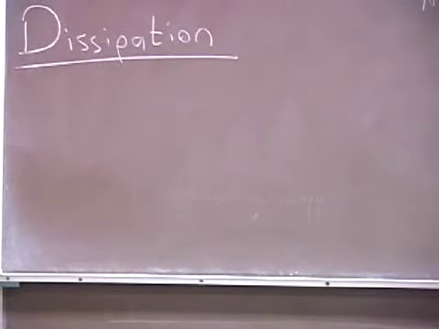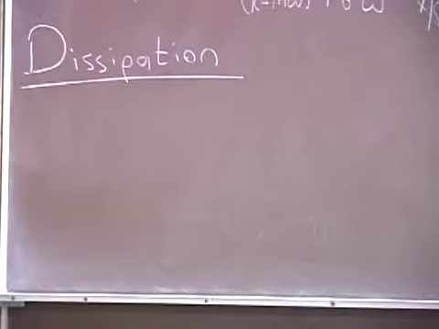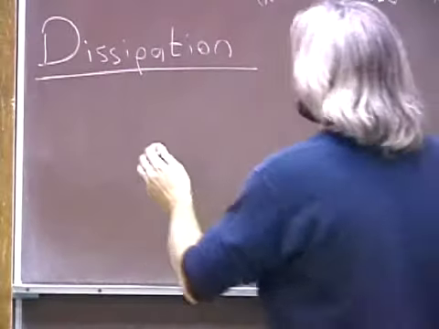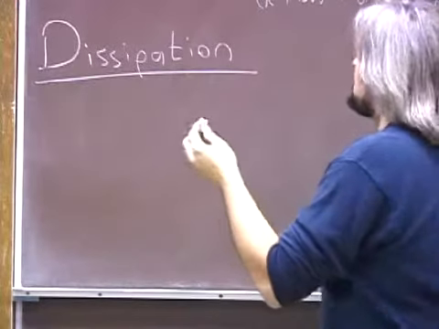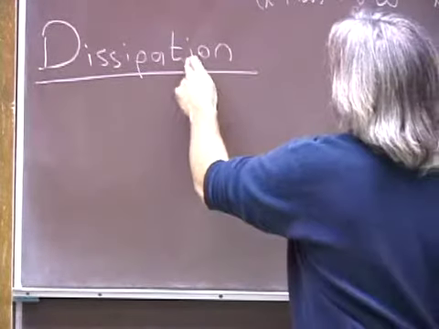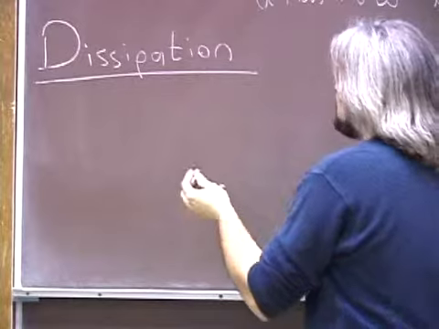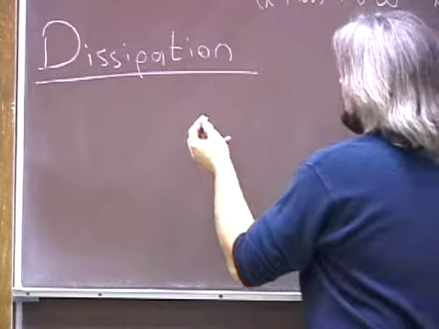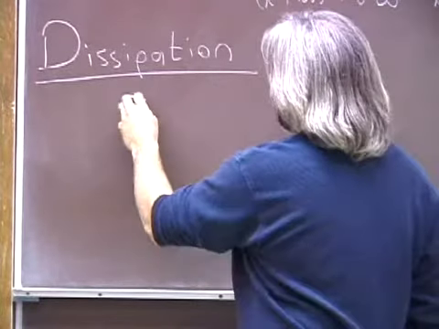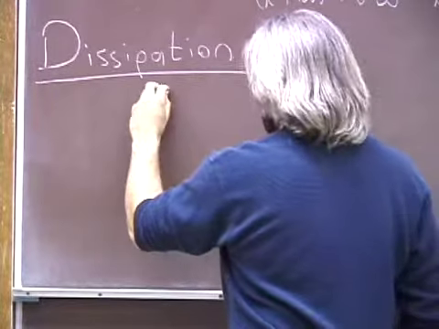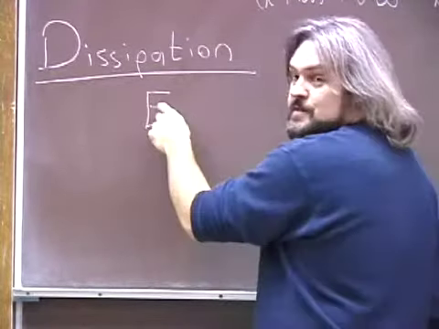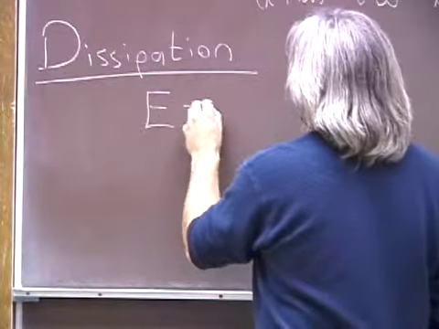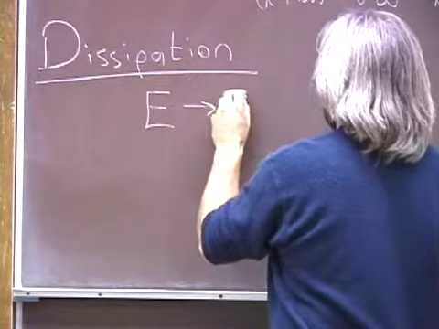For the most part, we'll be talking about mechanical systems and mechanical dissipation, friction. A very easy and conceptually simple way to mathematically describe dissipation is to work in Fourier space. You do Fourier transforms of your physical quantities and let the elastic modulus, the Young's modulus, for example, of your system be a complex quantity.